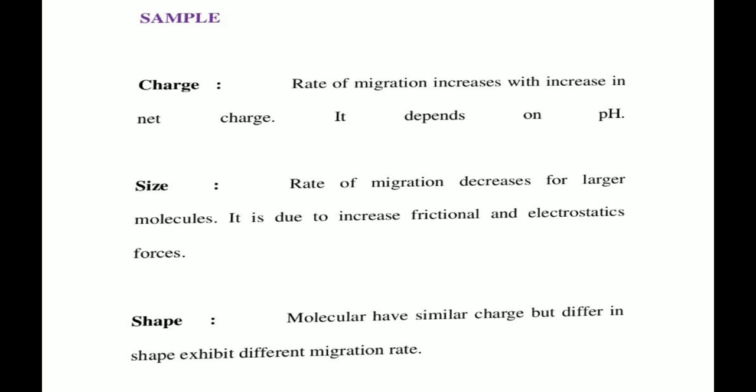जसं की तुम्हाला मी फिगरमध्ये दाखवलं की शॉर्टर मॉलिक्युल्स काय होतात, they move rapidly as compared to your longer molecules. ठीक आहे, म्हणजे जो काय मायग्रेशनचा रेट असेल तो काय होतो, decreases होतो, for larger molecules as compared to your shorter and smaller molecules. ठीक आहे, now the third thing which is important, that is shape. So if molecules have a similar charge but differ in shape, they exhibit different migration rates. ठीक आहे, म्हणजे सपोज तुम्ही जर एकाच शेपचे मॉलिक्युल्स असतील but charge is different, so on the basis of that also your rate of migration changes.